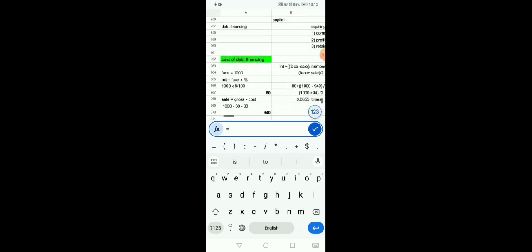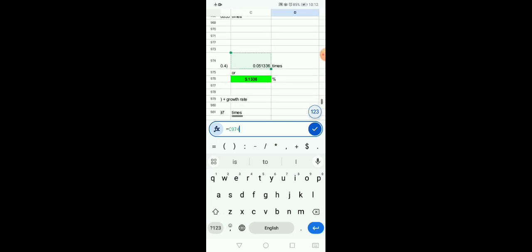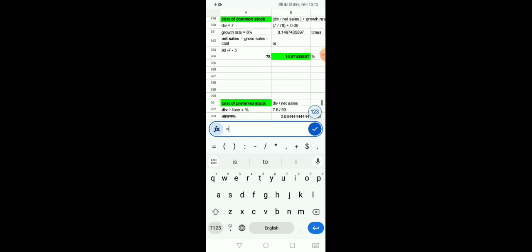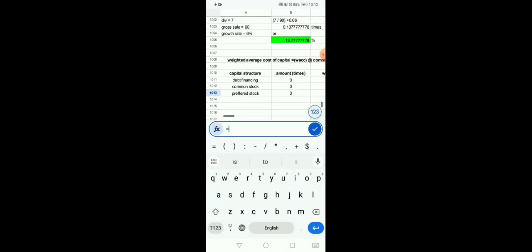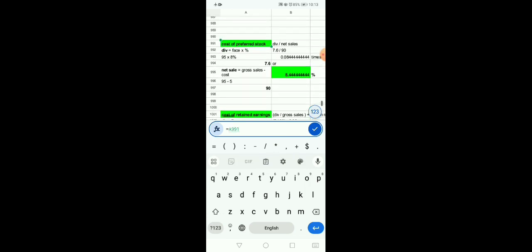The very first part was cost of debt, here you can see, and two answers. This answer is in terms of times, this answer is in terms of percentage. So we need the cost of debt in terms of times, put it over here. Okay, now second we will go to the common stock, and here you have common stock. There are two answers. One answer is given in terms of percentage, the second answer is given in terms of times. So you will put cost of common stock in terms of times. Completed. Now the third item we have is preferred stock. So go to the preferred stock. Here we have preferred stock. There are two answers. One answer is in percentage, one answer in terms of times. You need to put cost of preferred stock in terms of times.